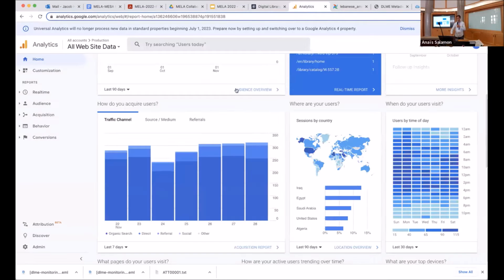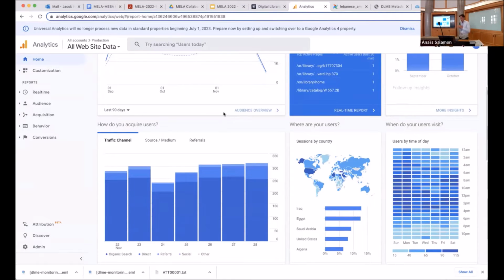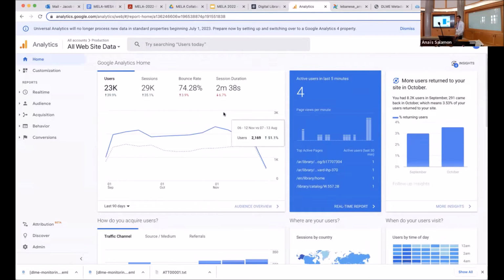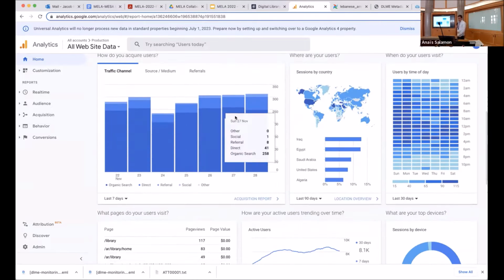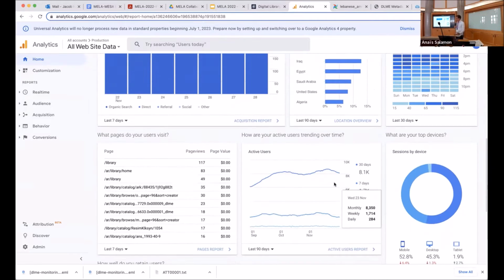I will show a little bit about our user base. We're looking at somewhere in the neighborhood of 8,000 or so users a month visiting the site. And one thing that we're happy to see is that most of them are from the Middle East and North Africa. So many of our users are actually searching and using the site in Arabic. And we get a lot of feedback. Most of the feedback coming from the site is in Arabic as well. So we're getting a lot of questions and feedback from users.